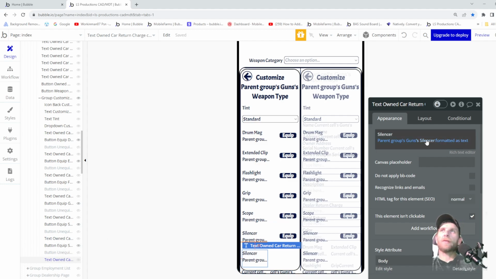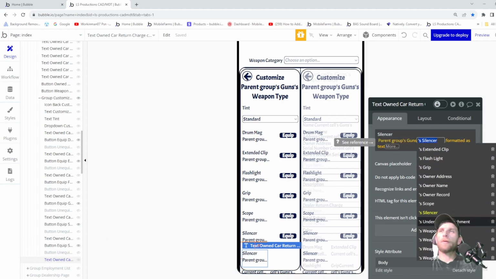This is going to be Underbarrel, and I think that will be it.